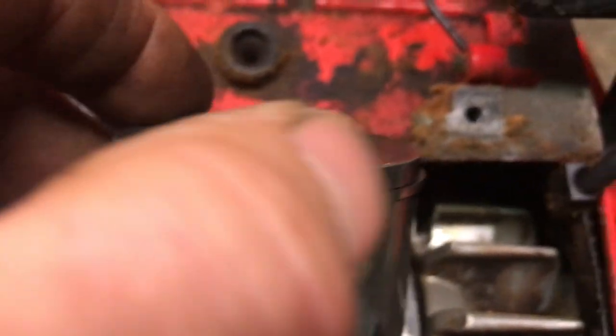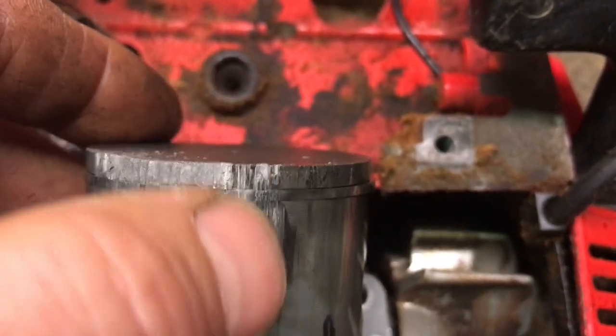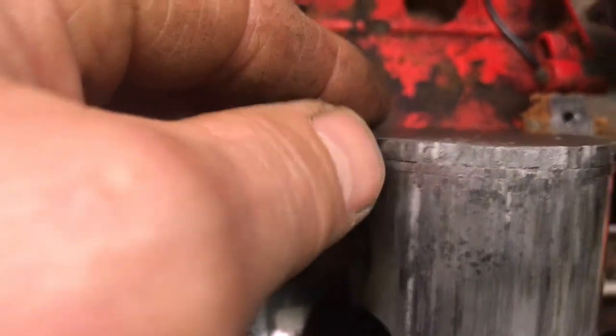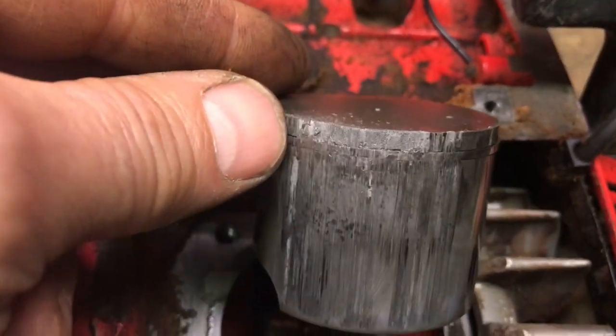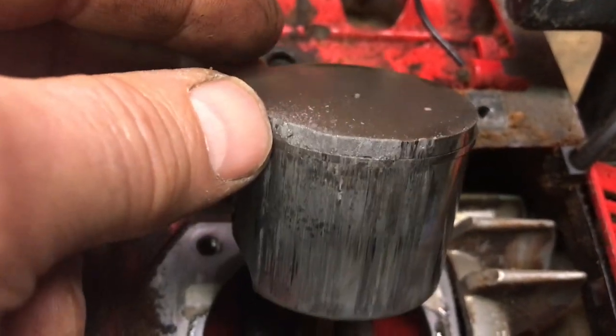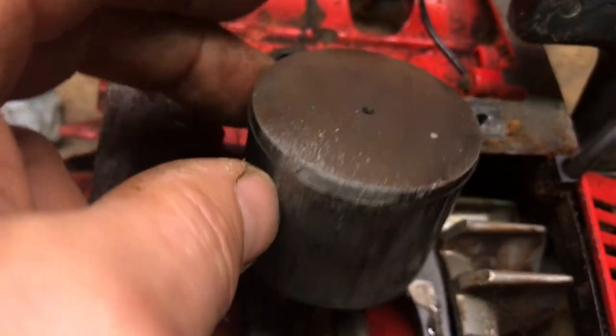That is ugly. It's like a cutting torch, right? Every time it fires it's just going down here. And the worse it gets, the worse it gets. It just keeps melting and melting until it's completely destroyed, which is pretty much what it is already. But I think I can get that ring out of there. I've done this before on dirt bikes. So let's see what happens.